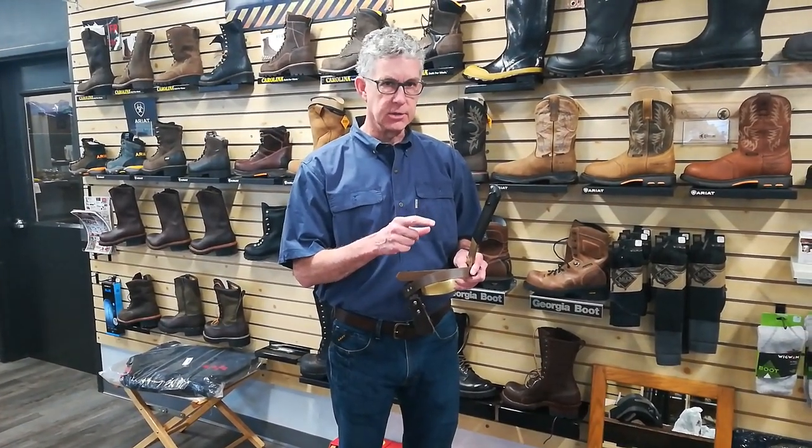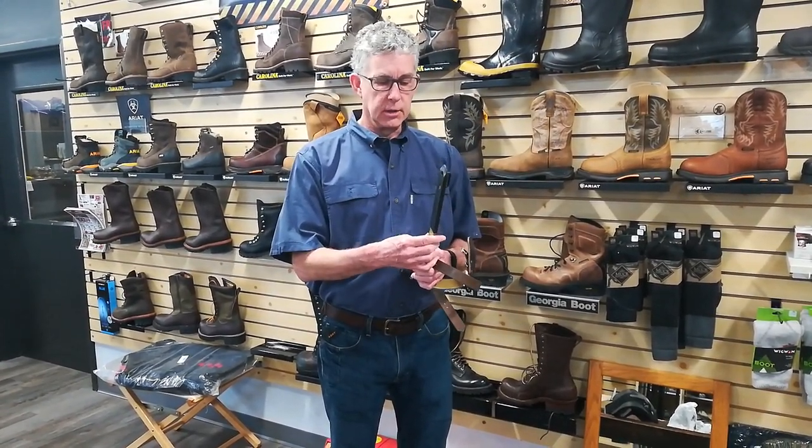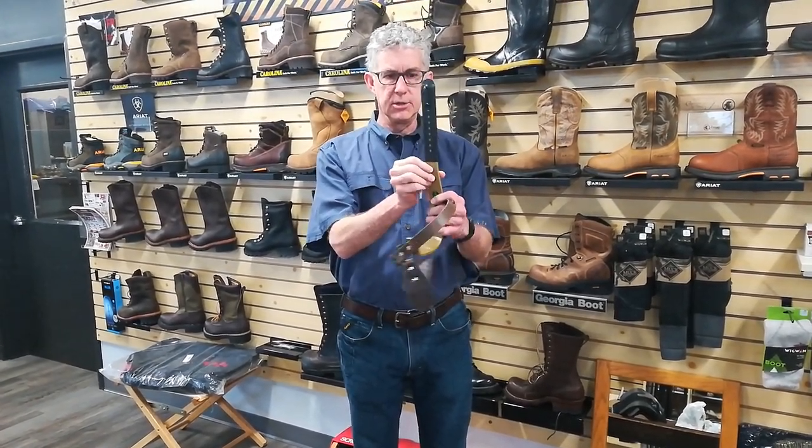Hi, I'm Joe with Jay Harlan. A common question we get is about twisted shanks — people are trying to figure out whether they want a twisted shank or a non-twisted shank. So I want to explain that real quickly. The twist on the shank is right here. This is the piece that would normally be straight, and this particular one is twisted.